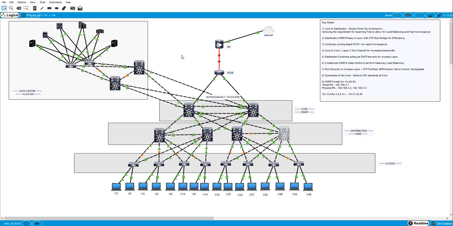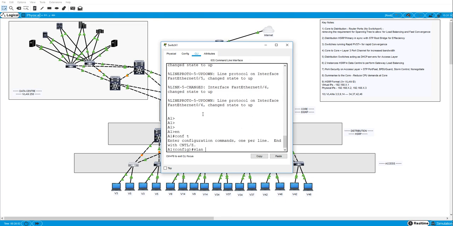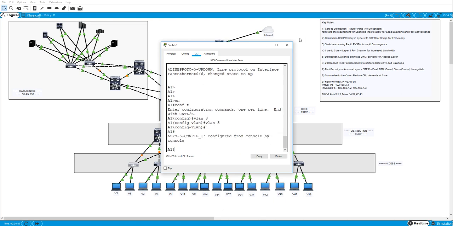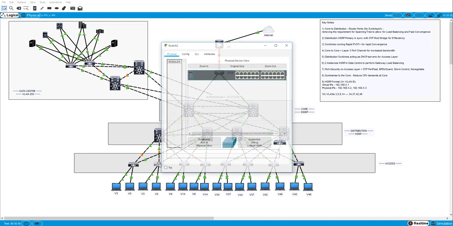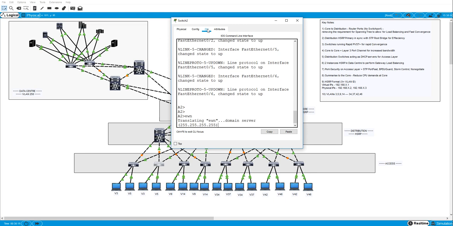Now, what I'm going to do is, like I say, these VLANs are going to be spanned on these switches here. So I'll have VLAN 3 and 5, 3 and 5, 9 and 14, 9 and 14, 34, 37, 34, 37, 42, 46, 42, and 46. So let's just go and do that now. I was kind of reluctant to actually keep all this stuff in, but I thought, you know what, I might as well just show you whilst I'm doing it. It's not the most riveting viewing, I suppose, but if you're trying to do it from scratch, it might be a bit of a help to you to see it all done. So just bear with me and persevere through the board.